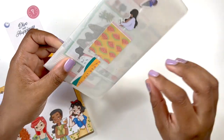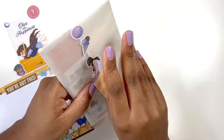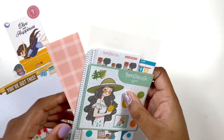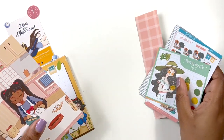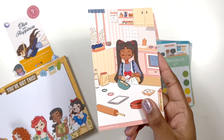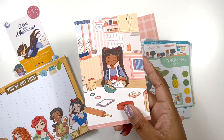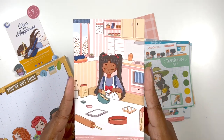I'm not sure. My order is pretty small, but I do have some rewards, but also freebies and all that stuff. But let's just see what's going on here, because when I saw my little pamphlet thing or my picture, I was like, that's all I'm getting? Because she posts the pictures when you order. She posts your order once it ships out, so you can see and make sure you got everything, or, you know, get excited. So I was like, that's it?